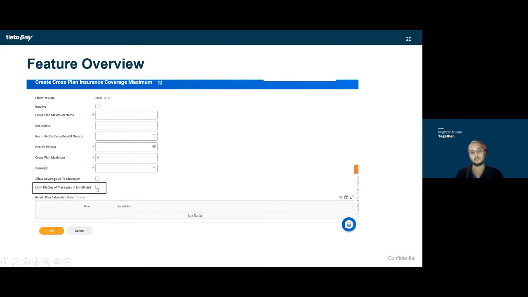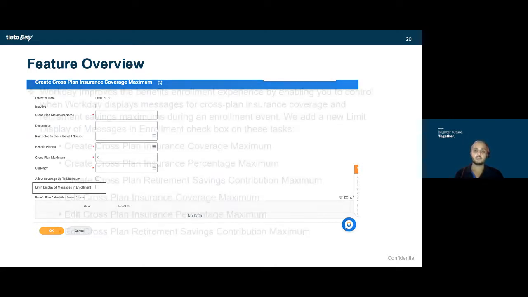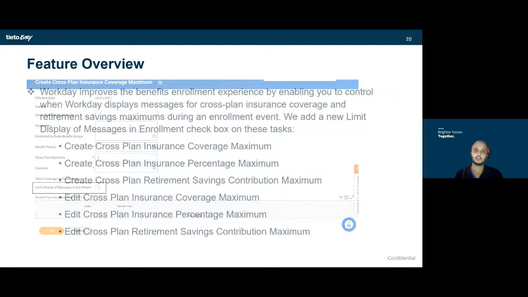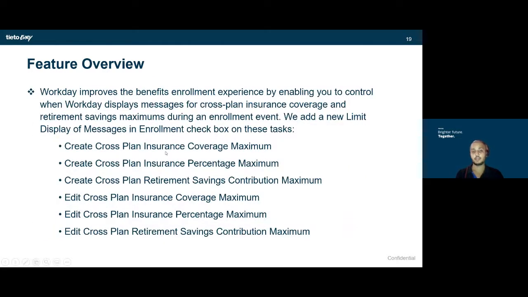So once we check this checkbox, we would be limiting the display of messages which would be there on the enrollment event. And what tasks are impacted by this update? It has been clearly mentioned here, these are the tasks which will be impacted as part of this update.